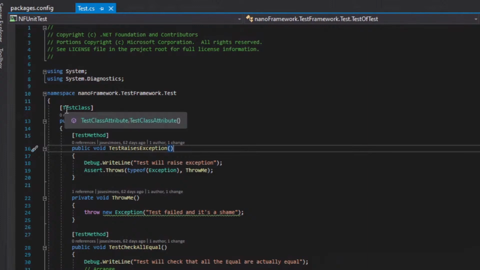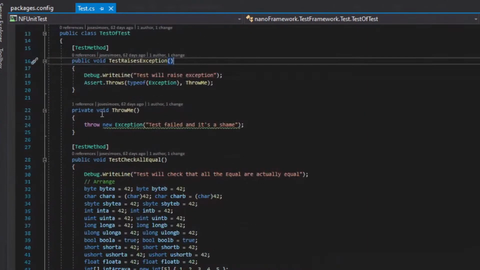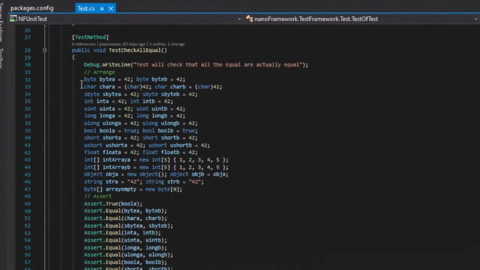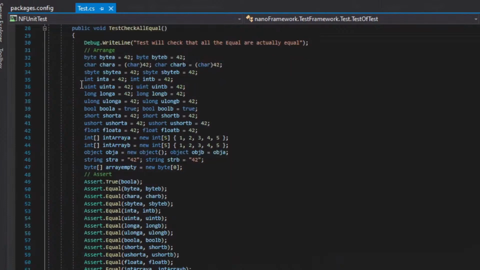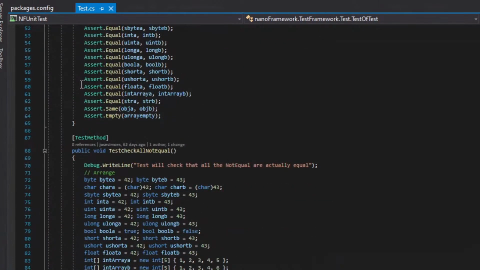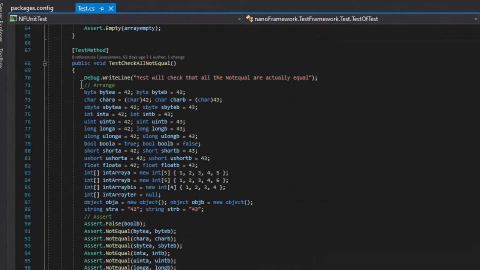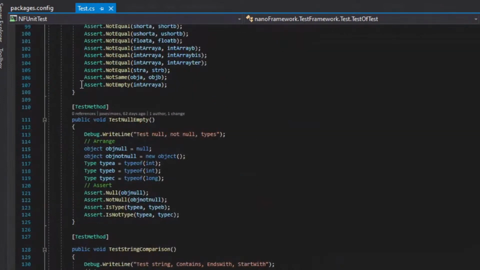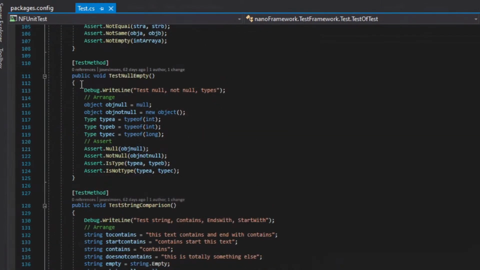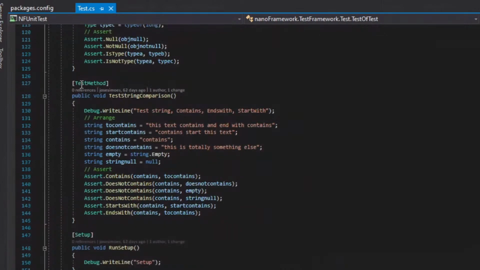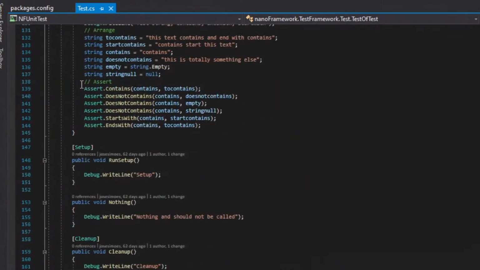Everything that you are used to. You have the attributes, you do whatever you have to do, and you do the asserts. Here, this one is testing types. This is testing the equalities. This one is about the nulls, empties. This is string comparison.